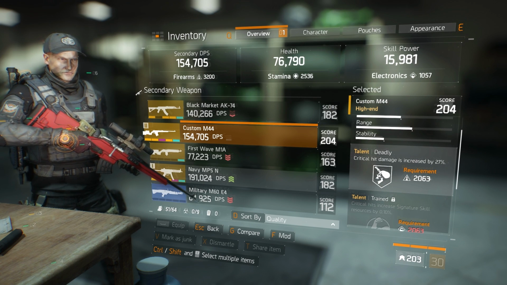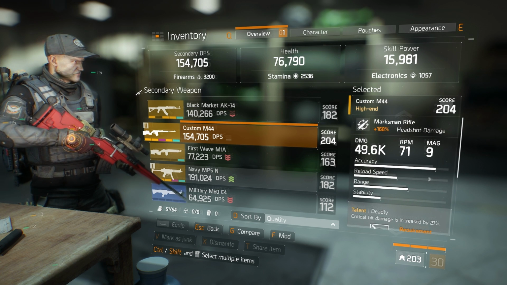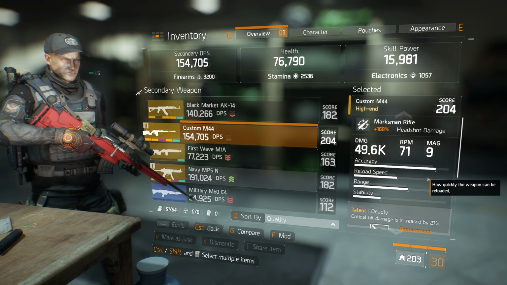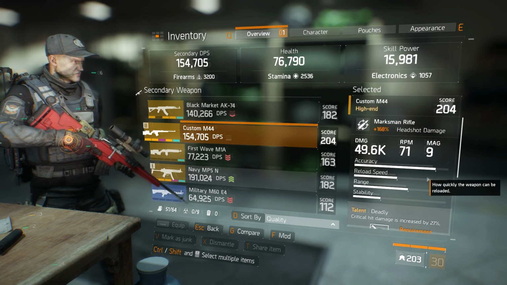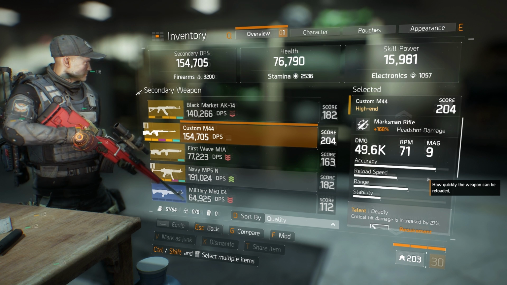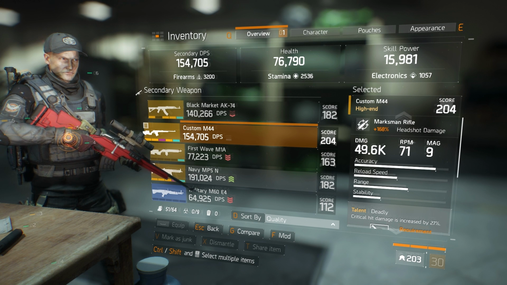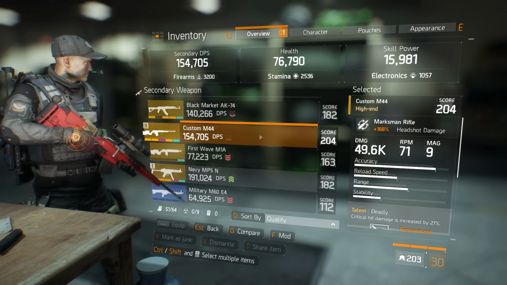For the talents, I've got Deadly, Trained, and Prepared. I was looking, of course, for something more like Deadly and Brutal. I would even take Reload Speed as a good talent for this gun, because even though the M44 doesn't necessarily have a bad reload speed, it's actually quite quick. If it did have the reload speed talent, I might think differently about which magazine type I would put in the M44, but I'm getting ahead of myself. That's just something I thought I would throw out there.